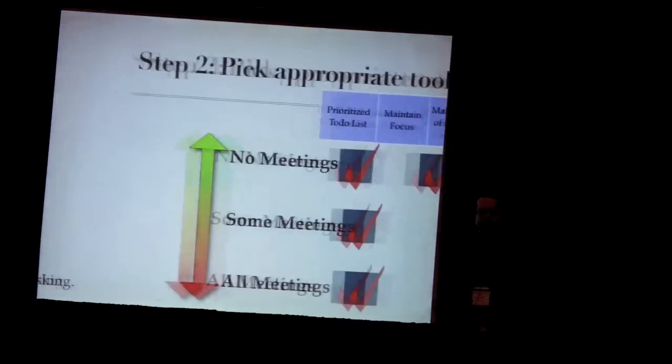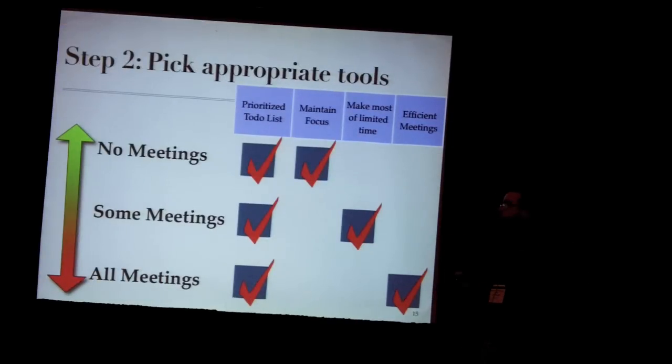So we talked about identifying the day. Now let's talk about picking the appropriate tool. On a no meeting day, no meeting days are going to be the most productive when we have a good to-do list to manage what we're doing. We're going to talk a lot about to-do list management. Maintaining focus is important. I mean, how many people are like, wow, like a no meeting day happens like once a month. So when that actually happens, boy, I got to be focused. I got to get some projects done. It's my only project time.